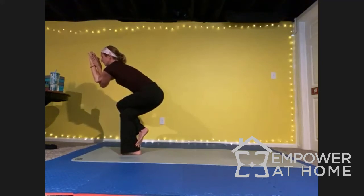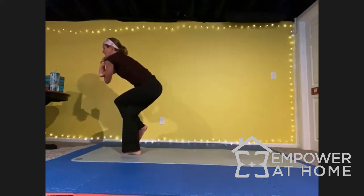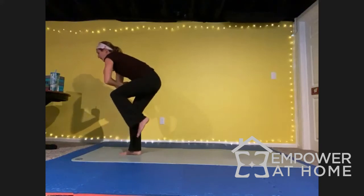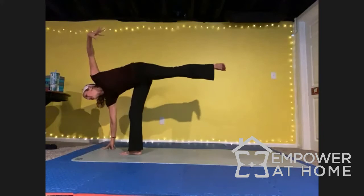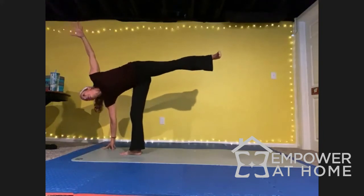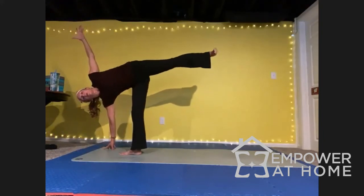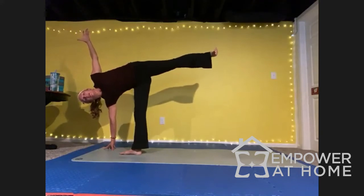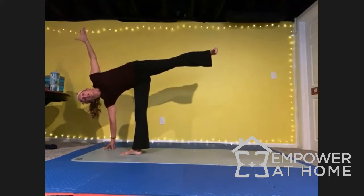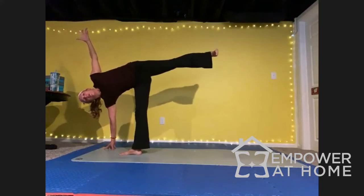I'm gonna take it to something totally opposite. As you unwind, keep the left leg lifted, coming to half moon. Right hand reaches down, open up, send your light, send positivity, openness out into the world, moving from darkness to light.